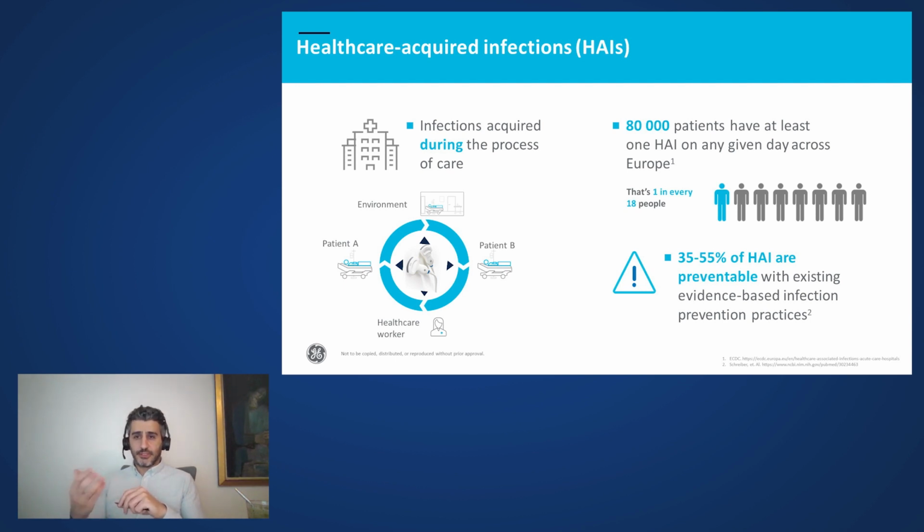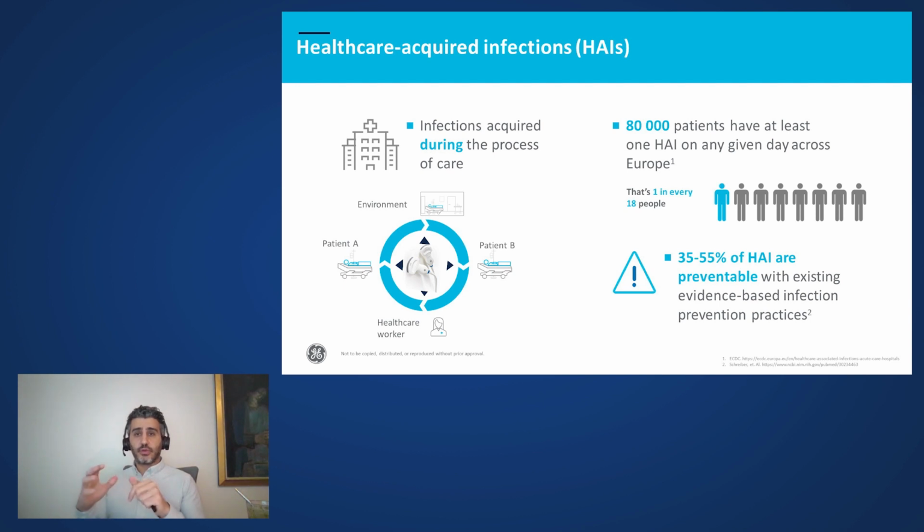And then we have transmission. Germs don't move themselves. They depend on people. It could be patients, it could be health workers. It could also be a piece of medical equipment, as for example ultrasound probes. So all these three necessary things for an infection to occur are actually there in a hospital environment. So in general, the spread of infections can occur between people, pieces of equipment, or within the body. These infections can cause serious complications.